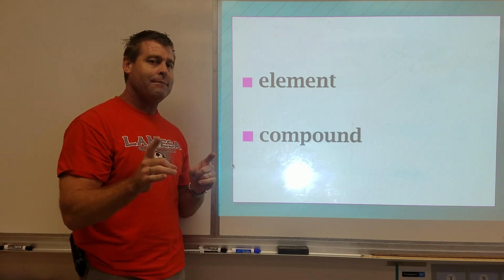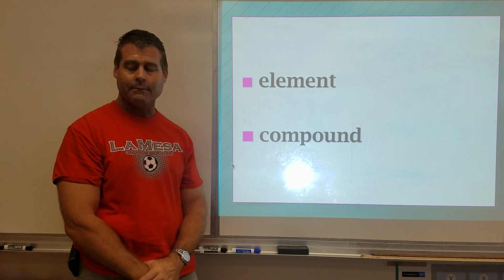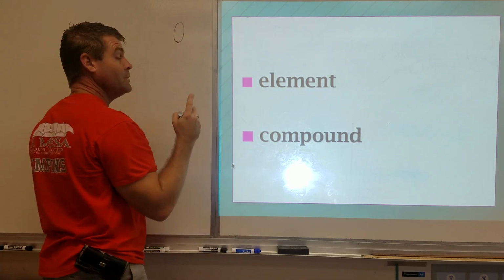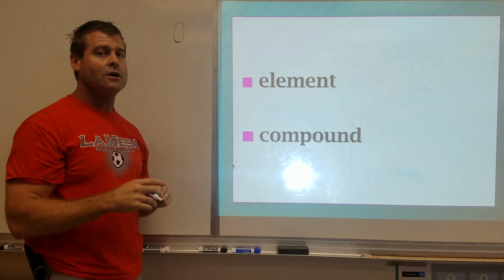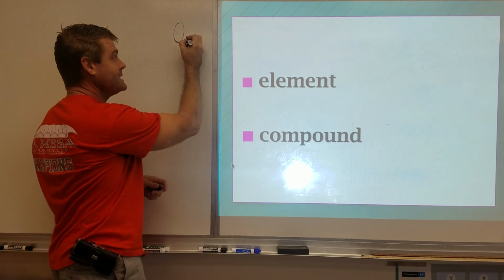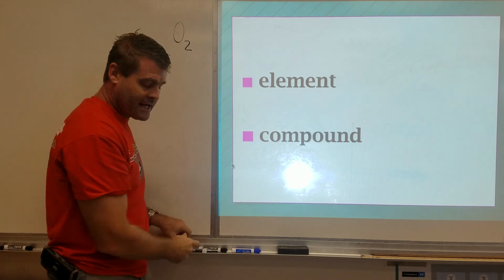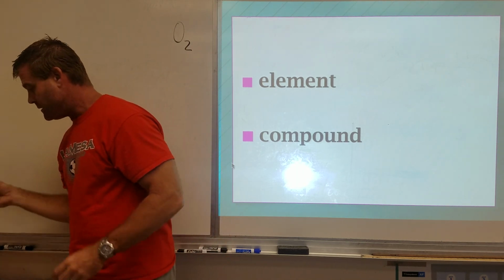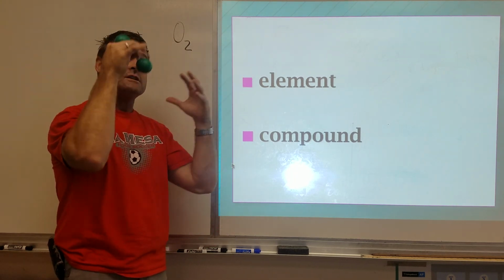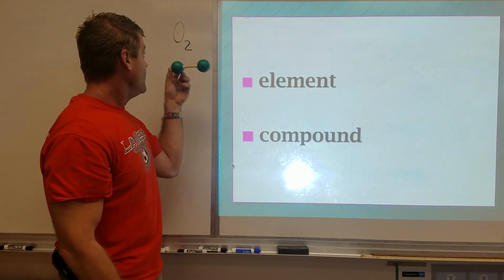All atoms of the same type, if they're together, we call that an element. An element would be, for example, oxygen. But oxygen doesn't exist as O. They always exist as pairs. We say they're diatomic. But it's still called an element because all it consists of is two oxygen atoms. So here's a little picture: that would be two oxygen atoms, and when I'm taking in oxygen, we're taking in molecules. Obviously the molecule is not that big, of course, but two oxygen.